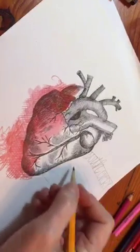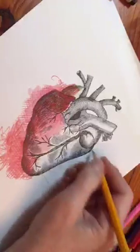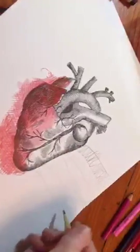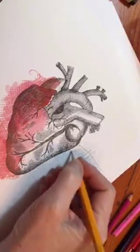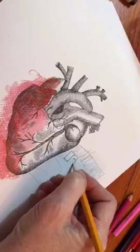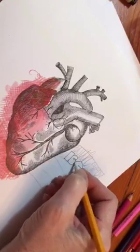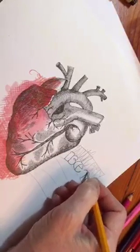I drew these lines pretty heavy. I do all my wavy lines first, and then I go back with pencil very lightly, but I wanted to do it really thick. This is on a copy, so you guys can see where the pencil goes. I'm going to do it with a heavy hand so you can see it all.